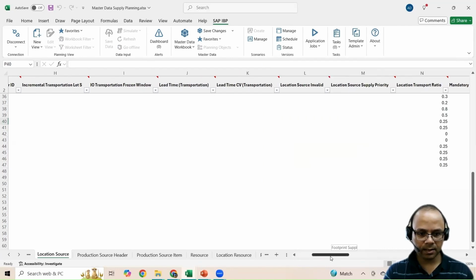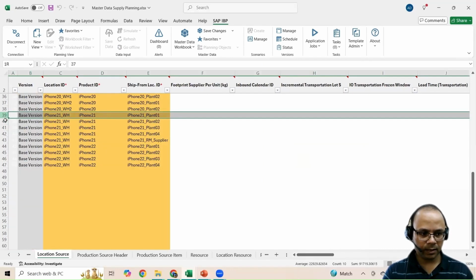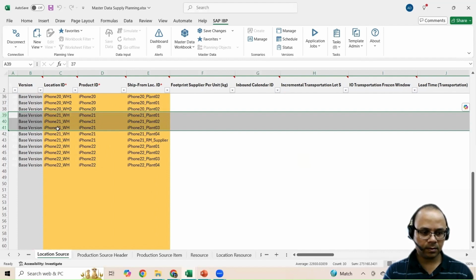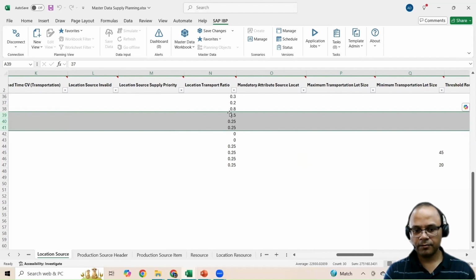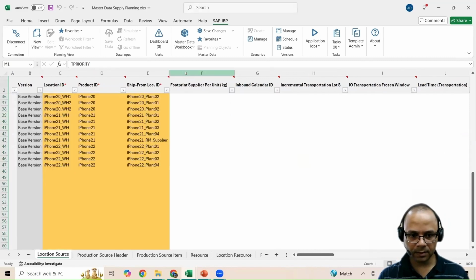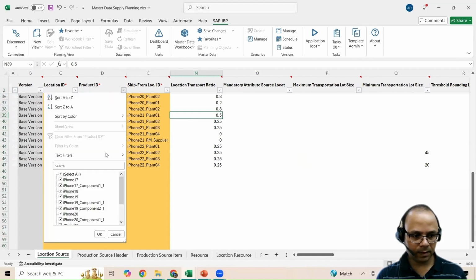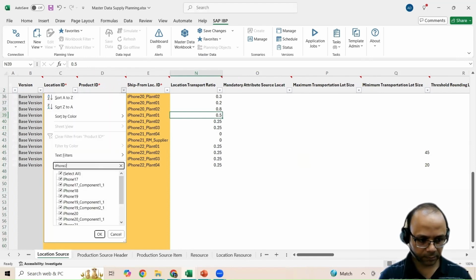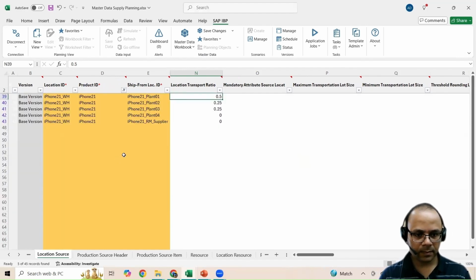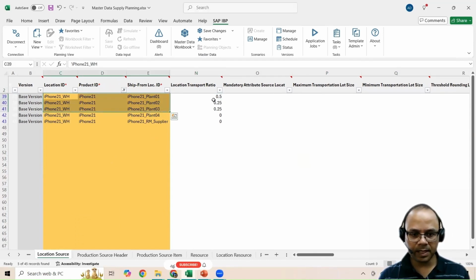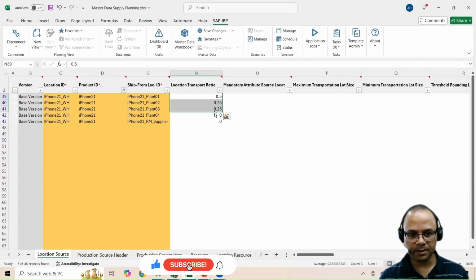What we have in the master data is this product in the single warehouse, which is being supplied from 3 plants. The fourth plant that I have in the master data, I have switched it off. So what I'm saying is that this warehouse is getting from these 3 plants in the ratio of 50%, 25%, 25%.